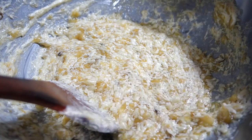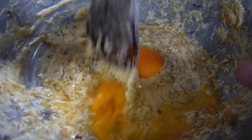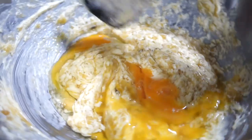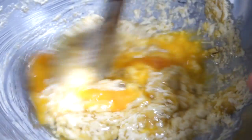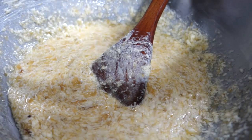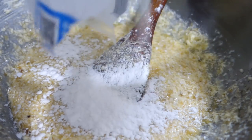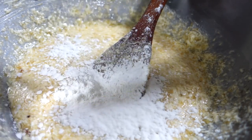Now that it looks all nasty and disgusting, time to add in two eggs. I know people usually say one at a time, but in this case it doesn't really matter — it's all gonna get mixed up anyway. Last but not least, this flour. As you can see, I really don't give any thought to the quantities online. It's less than half a cup, so I'll add more later.